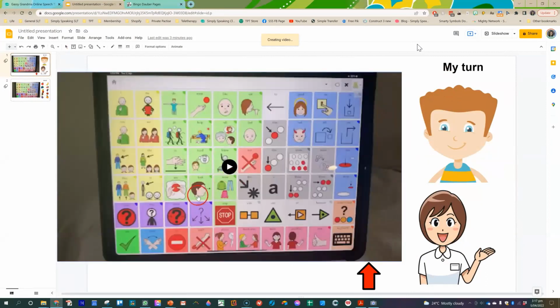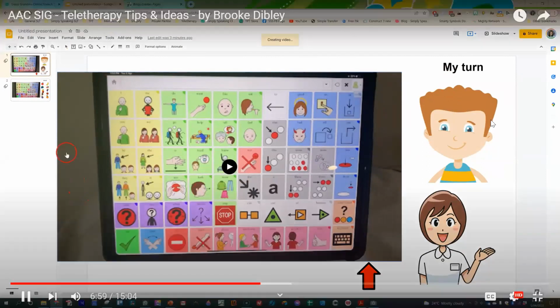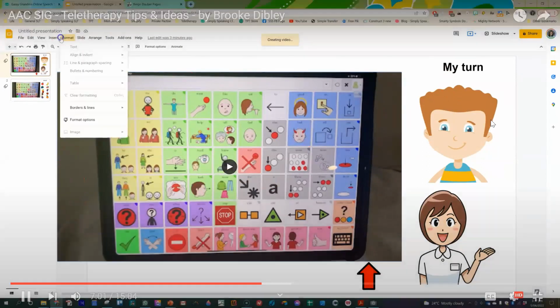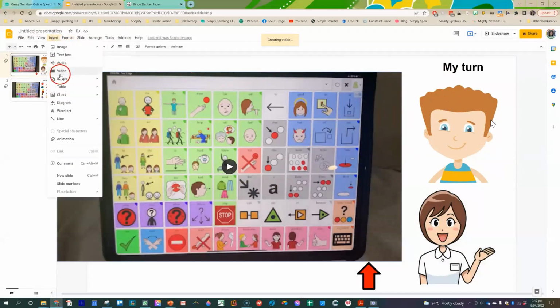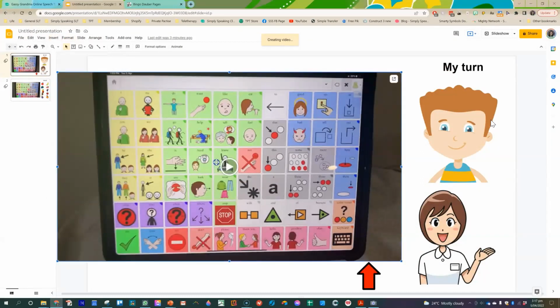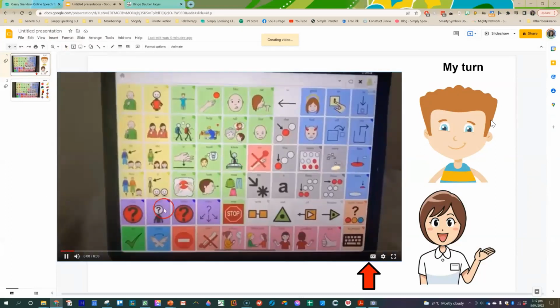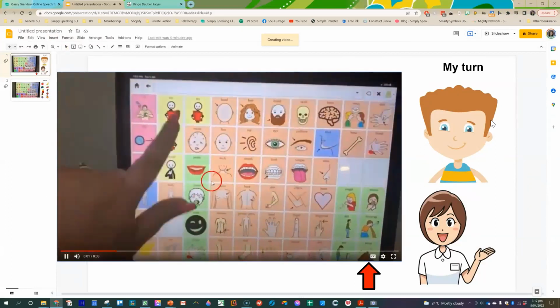Now, it might not be very clear for you because I'm sharing my screen, but if you want the clearest video, I would recommend uploading your video clips to YouTube unlisted and then embedding them in, or you can just upload the videos to your Google Drive, and then if you're signed into that Google Drive account in Slides, when you go to insert video, your Google Drive will come up and you can insert them. The first time you play them, they're a little grainy, but then when you play them a second time, they're much clearer. So this is a little bit grainy.